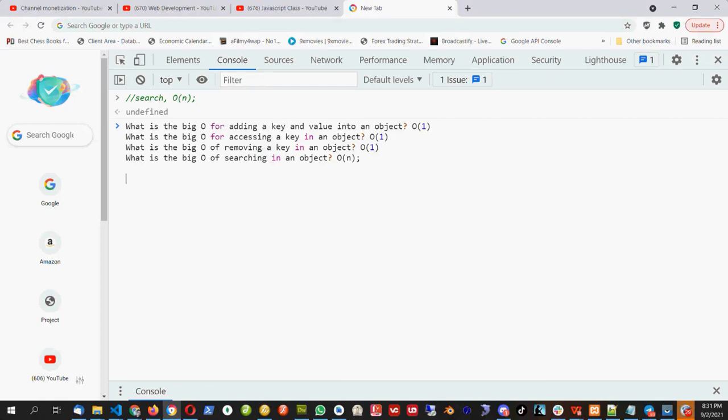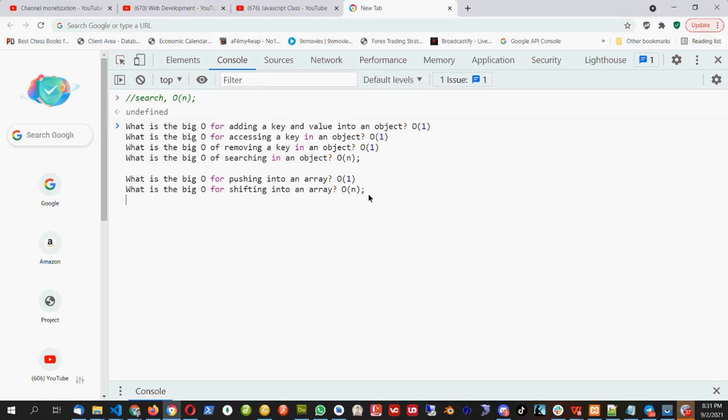Let's ask some questions on the array. What is the big O notation for pushing into an array? I have to push an element in the array. Push is O1 because there is only one operation, we have to add at the end. Okay, let's ask another question. What is the big O notation for shifting, whether unshift or shift, in the array? In the array, it's On because we have to move all the elements in an array, so it is On.